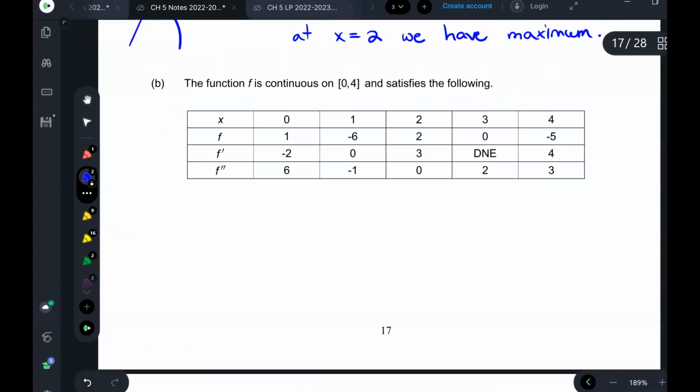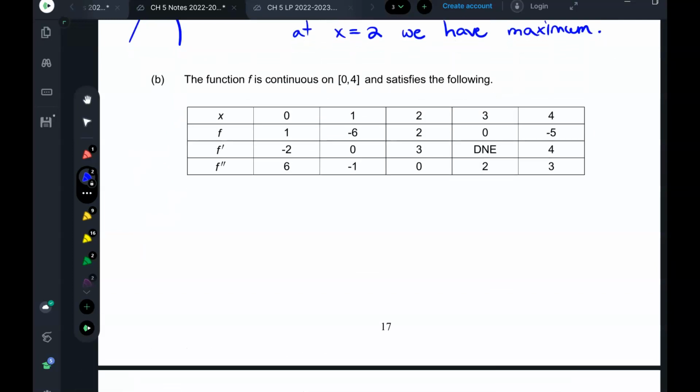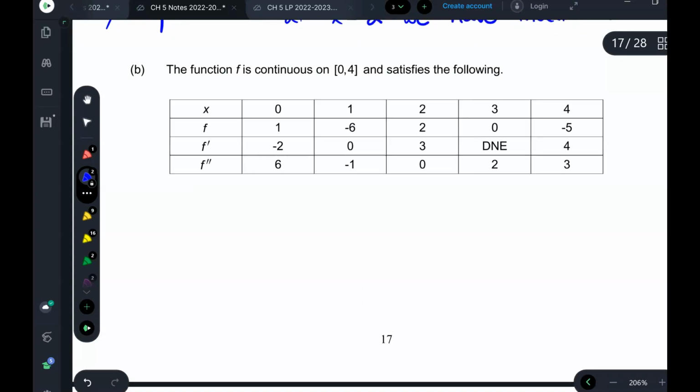But does it even exist on the graph though? It could. Like a derivative of x is 1, and then the second derivative of 1 is 0. How would that graph? Sometimes it doesn't have concavity. Like if it's a line, just take y equals mx plus b. That has no concavity. So that could also occur.